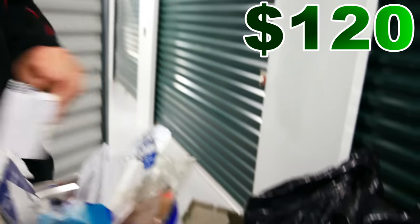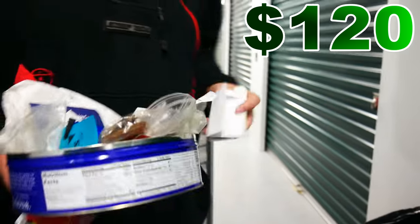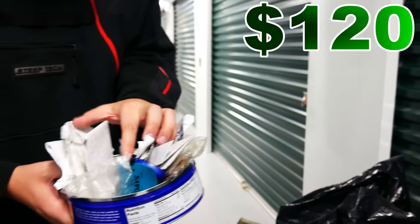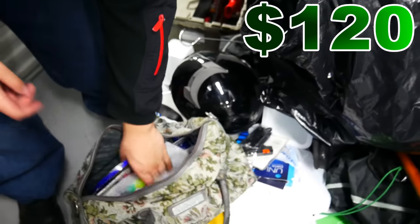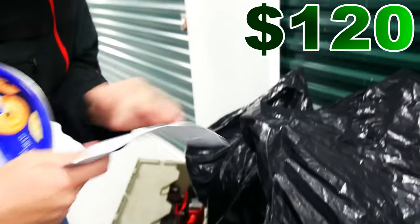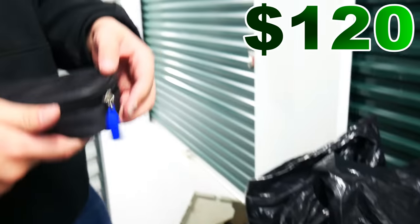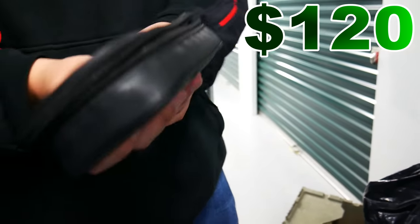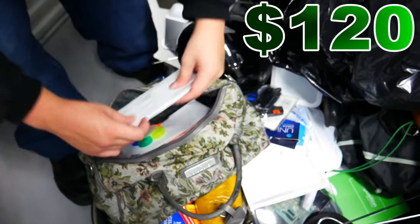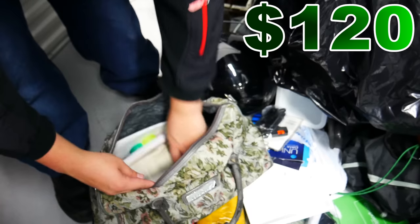Some random envelopes in here too. Last time we found foreign money, that was a good sign — a very good sign. But these envelopes are just going to have to be checked when we get home, because if I checked every single one here we'd be standing here for 45 minutes. We'll check it and let you know in a recap. This looks like almost PSP size. Actual pens and pencils. Andrews Air Force Base — says it on here. So we do have some connection to the military, I'm assuming.